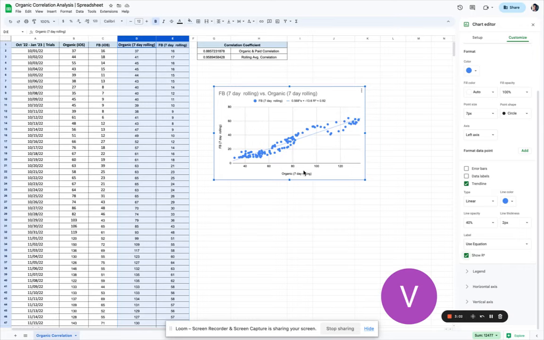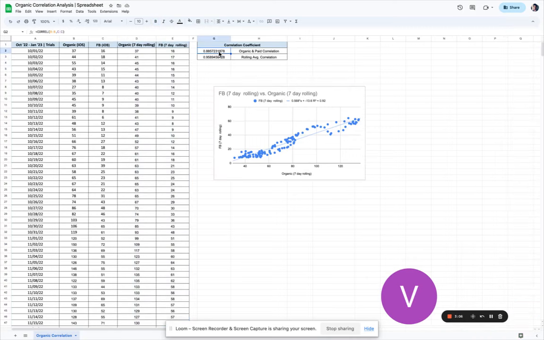Once we have this scatter plot, we can calculate the correlation coefficient. The correlation coefficient is a numerical value that measures the strength and direction of the relationship between two variables. The value of the correlation coefficient can range from -1 to 1.